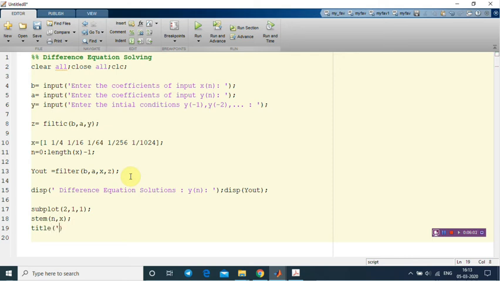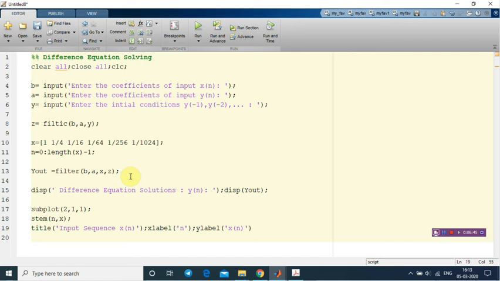The title would be in terms of input sequence: input sequence of x of n. After this, say xlabel, within single quote mention n, and put a semicolon there, then ylabel, inside this mention x of n.